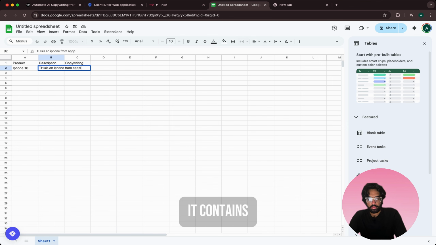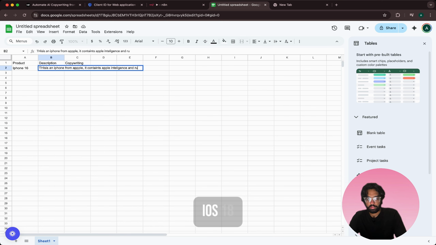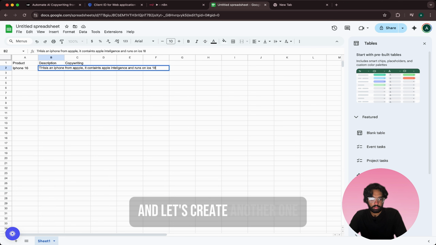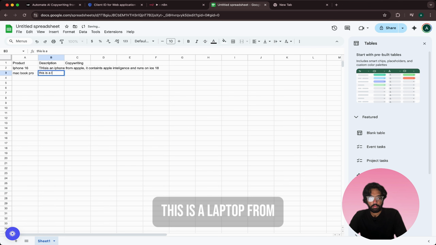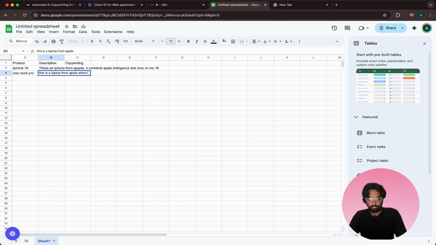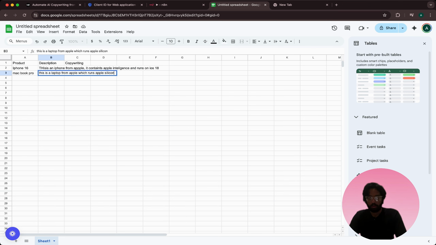It contains Apple Intelligence and runs on iOS 18. And let's create another one, MacBook Pro. This is a laptop from Apple which runs Apple Silicon. Okay, pretty straightforward. Let's get started.